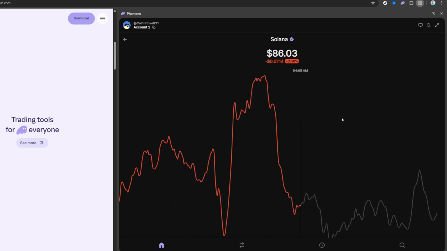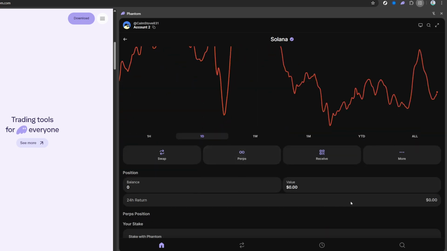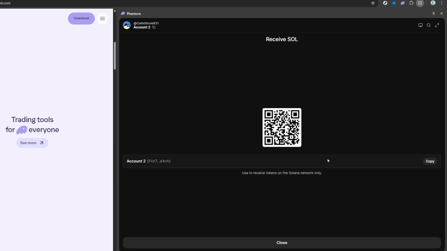After that, you will see various options related to your Solana wallet. Locate and click on the Receive button. This action will take you to the screen that displays your receiving address. Once this appears, you will notice a QR code along with your Solana address. Directly beneath the QR code, there will be a button labeled Copy. Click on Copy to copy your address to your device's clipboard.